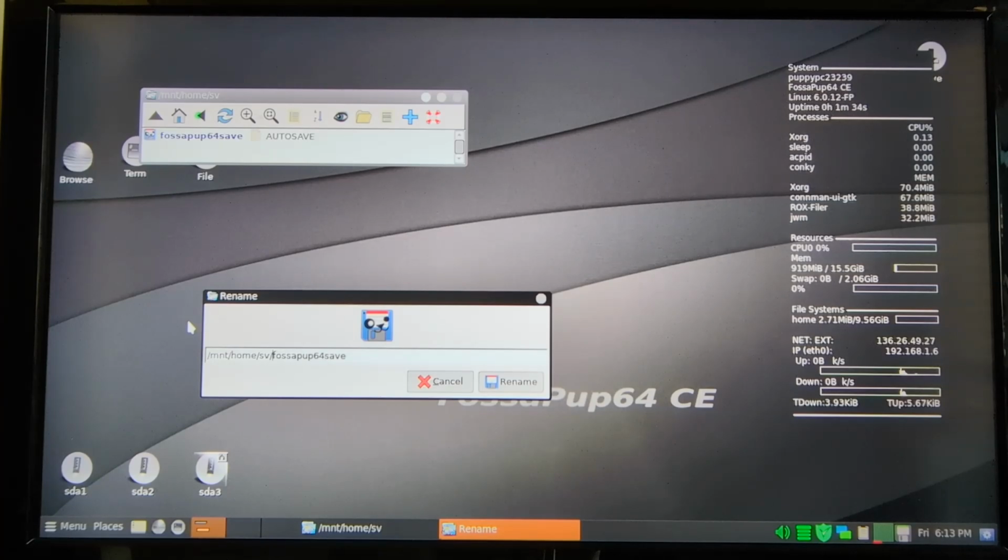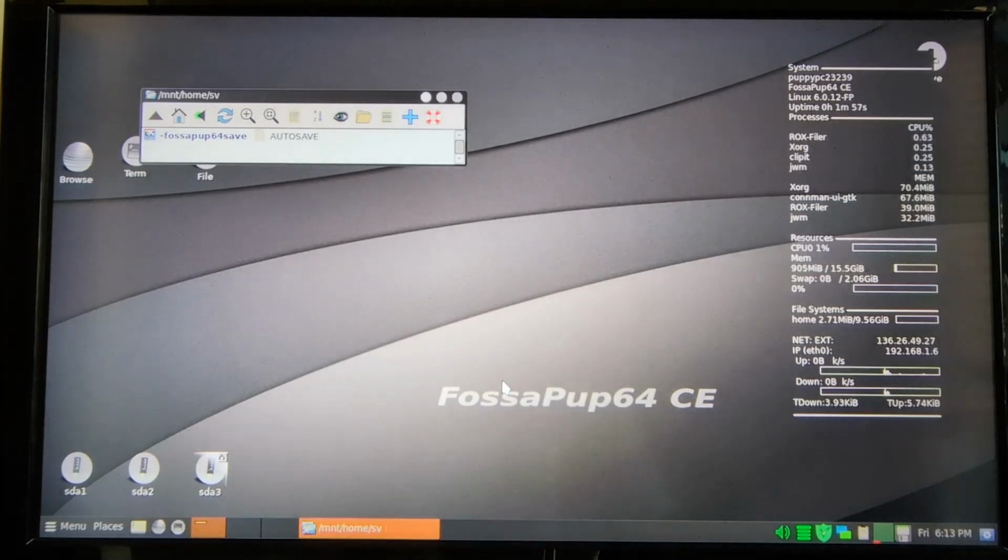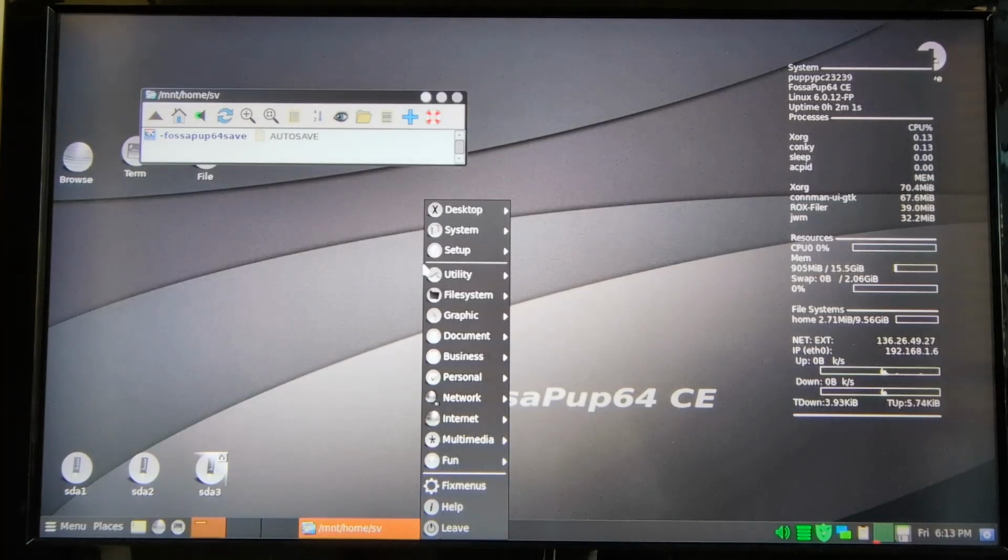Then you'll never get to the quick setup, initial setup screen in UEFI. So I'll just put a small dash there. That way, the FOSSA PUP CE4 will not recognize this as a save folder. So we'll just go ahead and rename that, and then we'll go ahead and reboot.